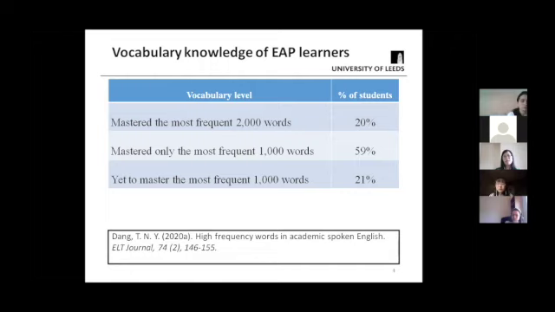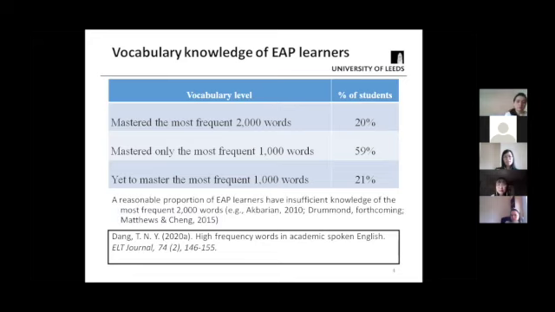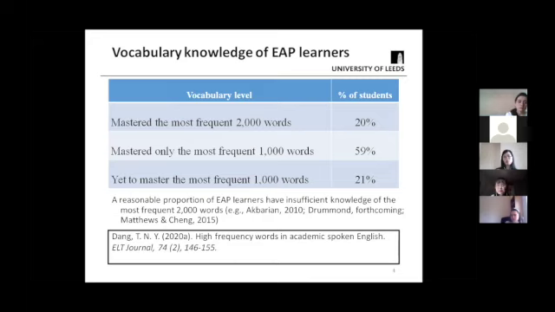In the area of vocabulary, we consider the most frequent 2,000 words as high frequency words. It is the basic vocabulary knowledge that anyone should have before they start learning academic vocabulary. But as you can see from my results, just a very small percentage of the participants reached that goal. And if you look at the next two rows, a large number of them had not even mastered the most frequent 2,000 words or even the most frequent 1,000 words. This was quite worrying and surprising, but when I did further reading measuring vocabulary knowledge of EAP learners in other contexts, I found quite similar patterns. They reported that a reasonable number of learners, before they come to study at EAP programs, also have insufficient knowledge of the most frequent 2,000 words of general vocabulary.